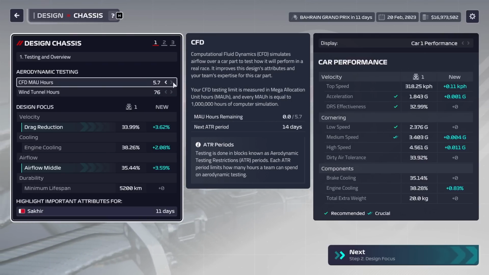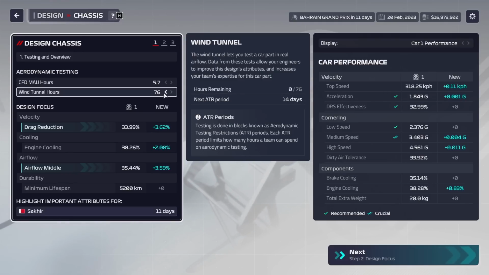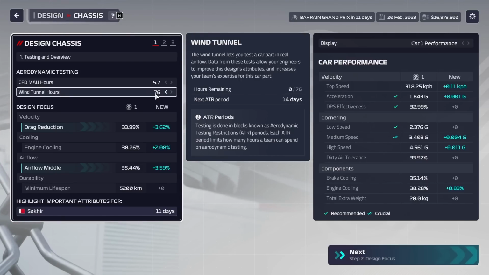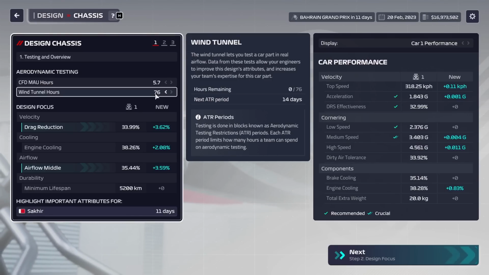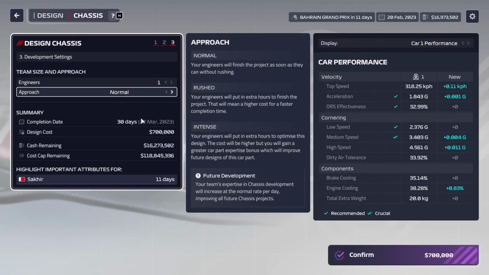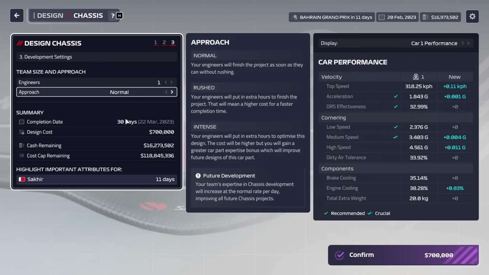Now, for every unit you add, so in this case we've added 57 units of CFD, and for wind tunnel we've added 76 units. Combine them together and we end up with 133. We've added 133 units to this chassis project now, and the way that wind tunnel and CFD hours work for expertise is that they add an additional day of expertise gain. Meaning that, let's say we were to do this project on normal, which takes 30 days. Once this project's finished, it would be as if we gained 163 days worth of expertise.